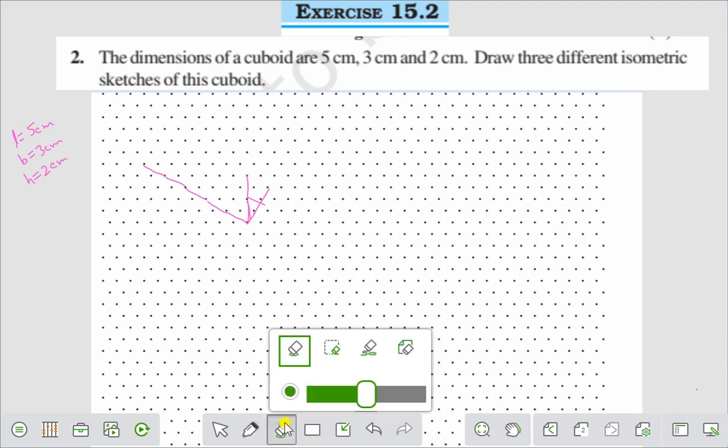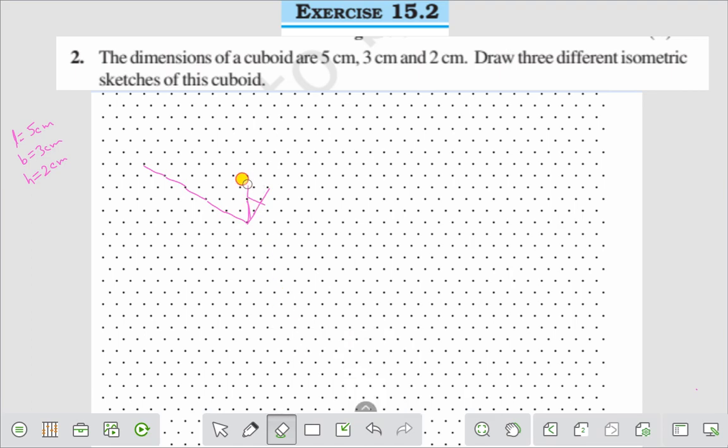Now, what do we do? Let us take this breadth as 3 unit or 3 centimeter, 1, 2 and 3 unit, right? And height is 2 unit. The height will be 2 unit. That is from here it is 1 and 1, 2. Right? In the same way, you have to take the parallel 1, 1, 2.